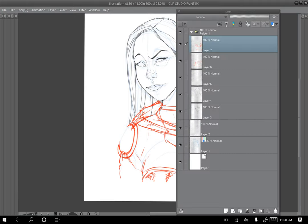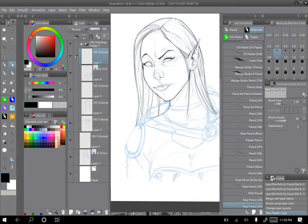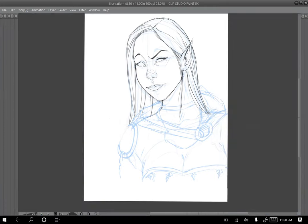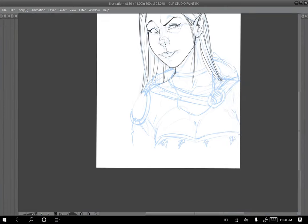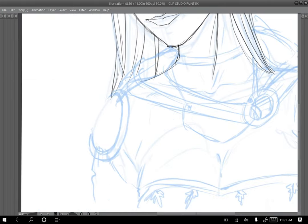Right, cool. About 28 minutes. Let's see how fast we can get this done. Turn it all suddenly, bubba boom, into blue. Lower the opacity. Add a layer, come back to my pencil tool. And now I can come in here and start throwing down some detail on her clothing. My computer doesn't want to zoom in. Come on, zoom in. I knew you were going to do that.